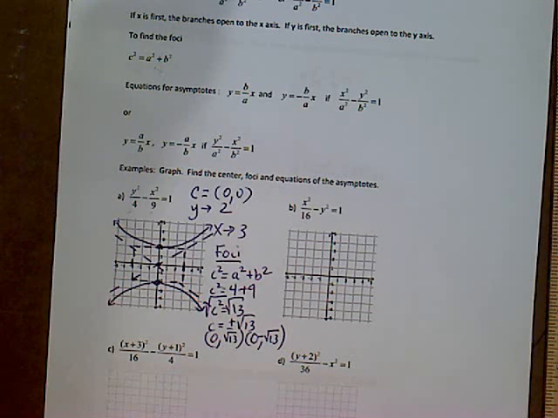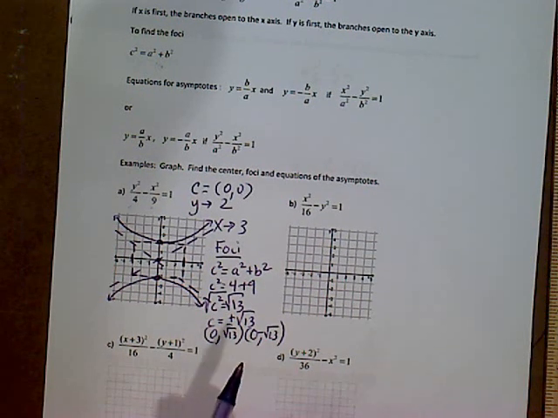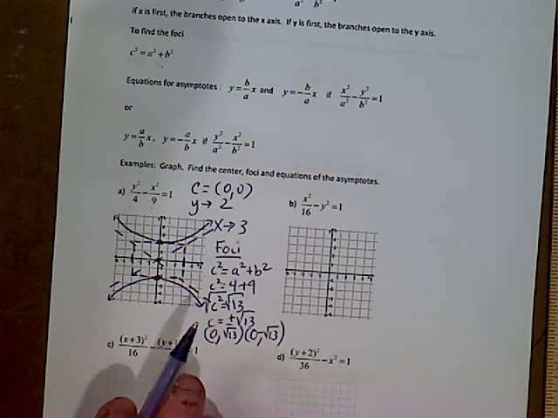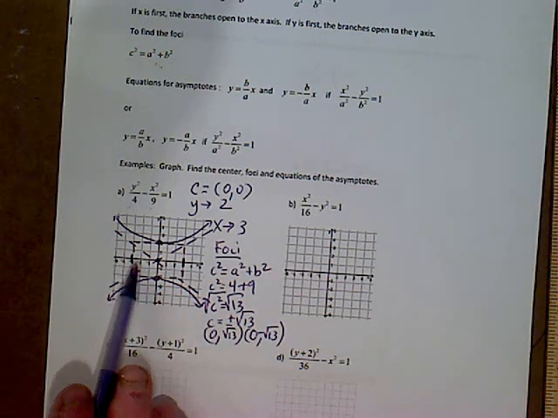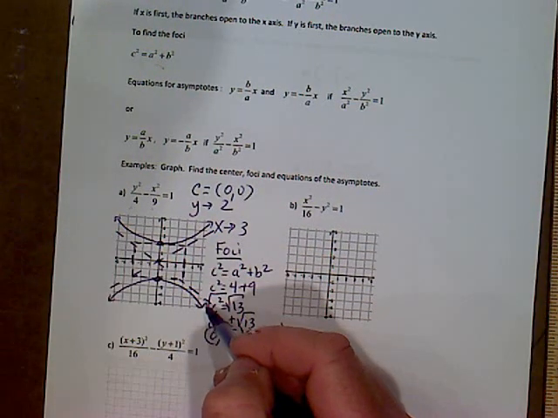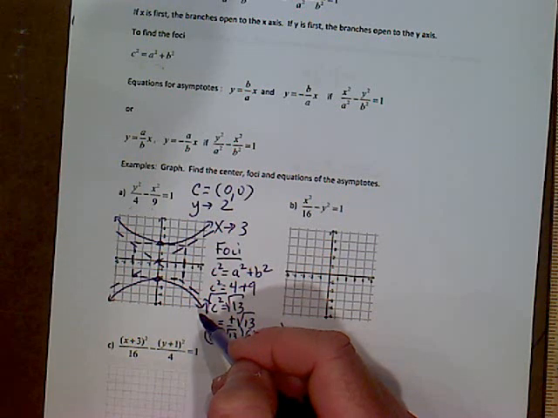Okay? Now, let me in on a little secret. I don't think there's a foci question on the test for this. You will have to be able to tell if it's a hyperbola, but I don't think you have to do the foci. But I think on the test, if I remember right, that I picked a question that does ask for the equations of these asymptotes. Okay, so here's a quick integrated one review for you.